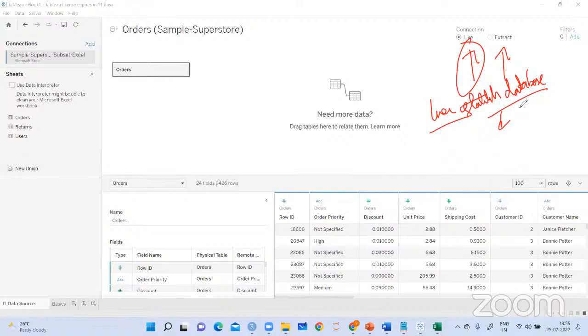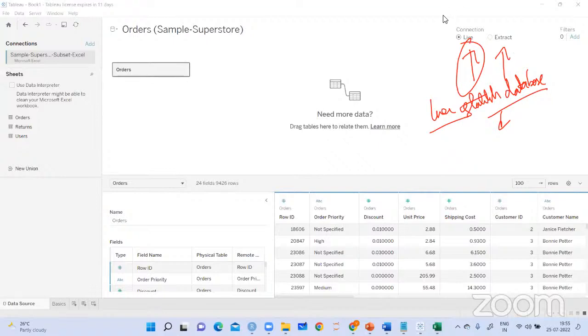Extract is just a snapshot of your data, and you can directly connect to that snapshot. You can create all your visualizations by connecting to the extract first.